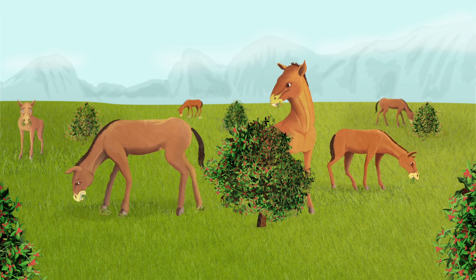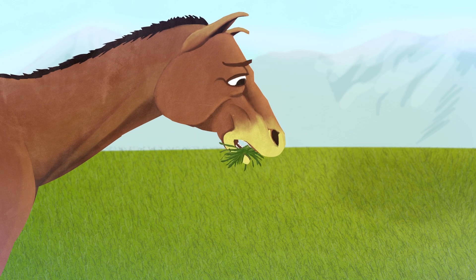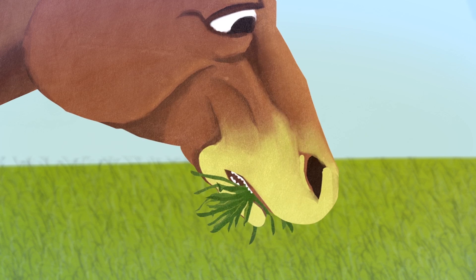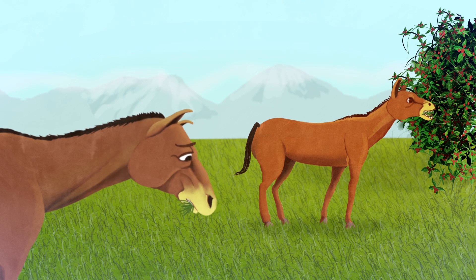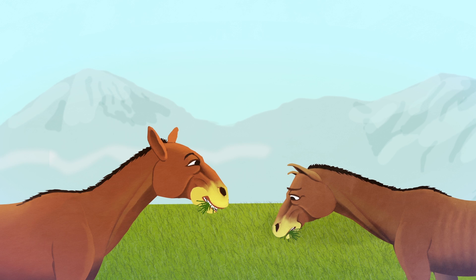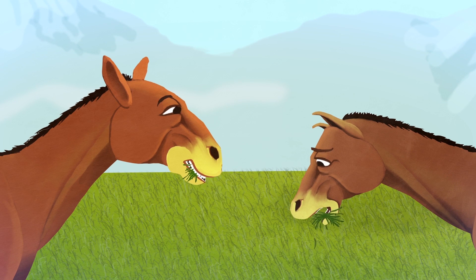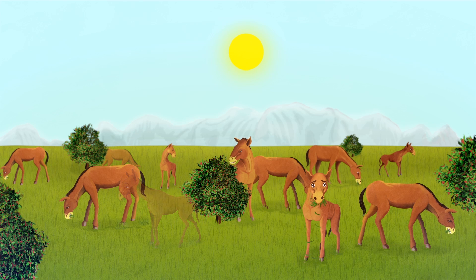Suppose there's a population of horse-like animals living on grassy plains, but these horse-like animals have teeth that are small and not great at grinding tough coarse grass. The animals can survive if they can find soft fruit to eat, but without fruit they tend to go hungry. Now suppose that some of the animals in the group have molar teeth at the back that are taller and have ridges. These animals find that they can use their ridged molars to grind the tough grass. The animals with ridges on their teeth are more likely to survive than some of the others.